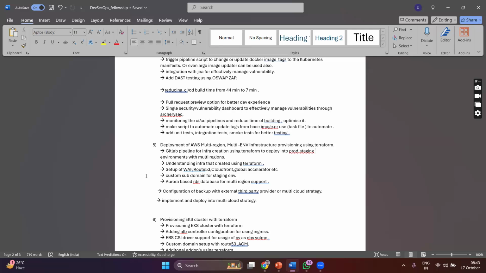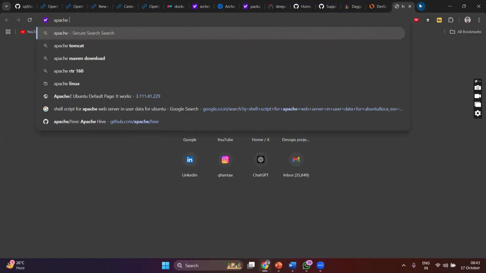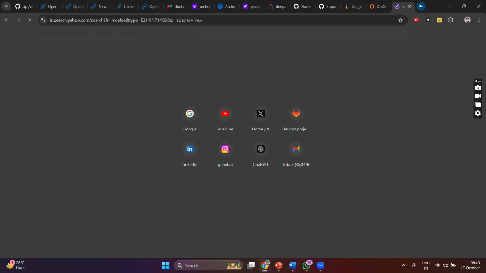It totally depends on the application; generally the CTOs decide. Even if RHEL is also good, Ubuntu or Alpine Linux is mostly used in the CI/CD pipeline. Alpine Linux is most used in CI/CD, I think. If you want to know what Alpine Linux is, you can type it in Google. It's a lightweight Linux Docker image.